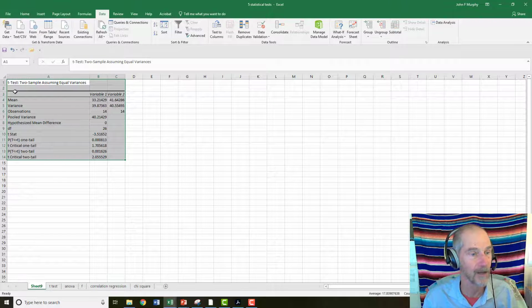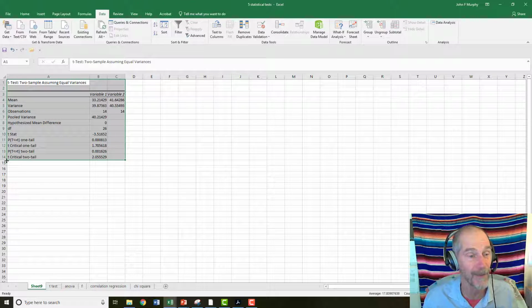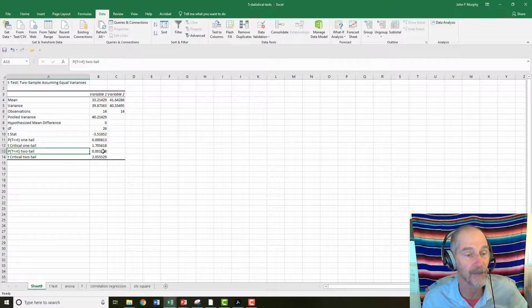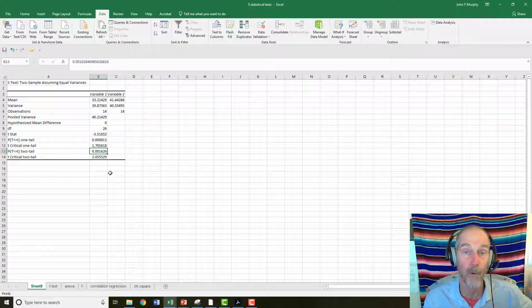It gives you all this stuff that maybe you learned in Stats 108 and 109, and I forgot all of it. The only thing I care about is the p-value, and really it's this one, the 2-tailed p-value. And what is it? Is it below 0.05? It sure is. What do I conclude? I reject the null hypothesis that there's no difference in the means between these 2 groups, which makes sense.